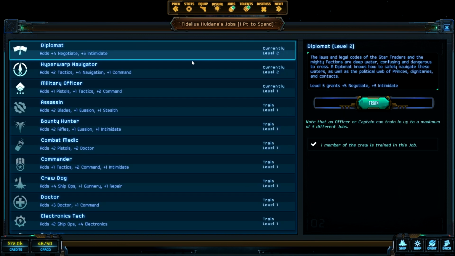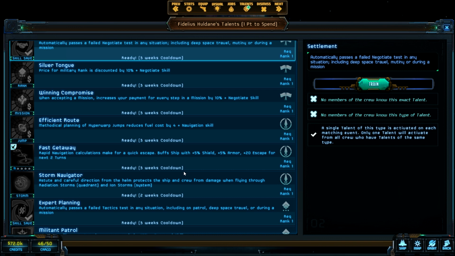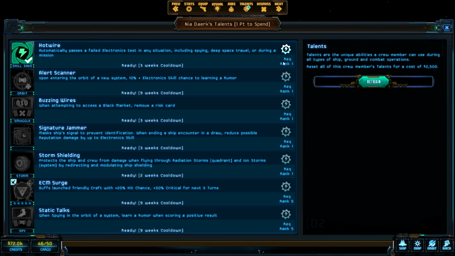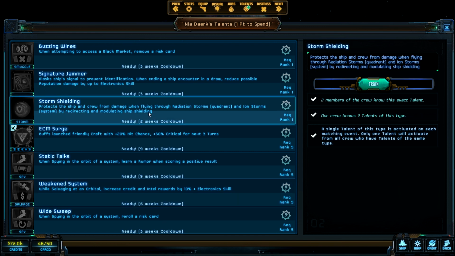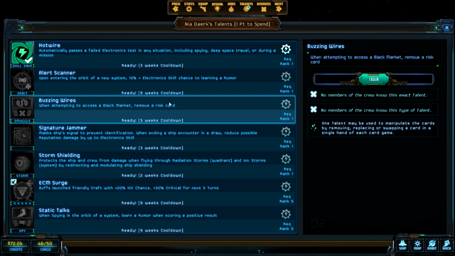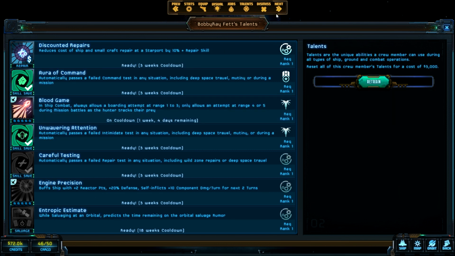Okay. Diplomat and hyperwarp navigator and military officer. Let's get military officer. Failed negotiate test. We can do that. Failed tactic test. Okay. Stiff salute. How about that? Okay. Buffs, launch, friendly craft. I don't have any launched system. Okay. And spying. Let's do another signature jammer now. I can learn a rumor. Yeah, I'll take that. Okay. Bullseye certainty. Take that. And we're done. All right, very good.